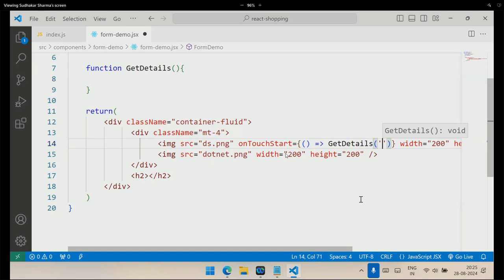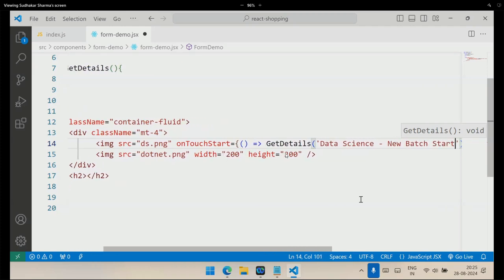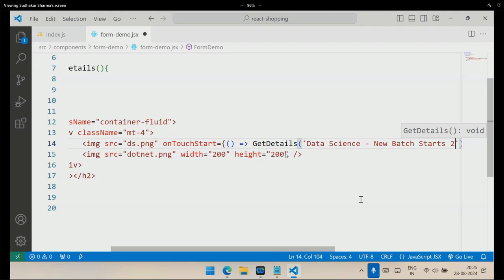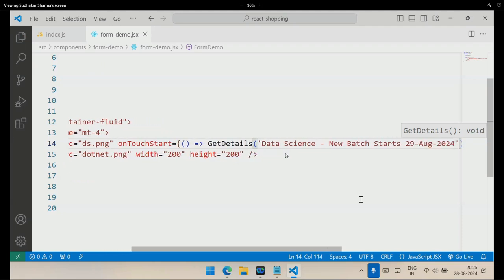Suppose this is related to data science, and here, new batch starts, something like 9 August 2024. This is onTouchStart.